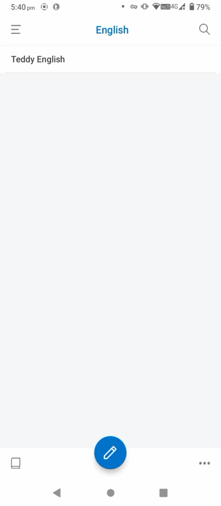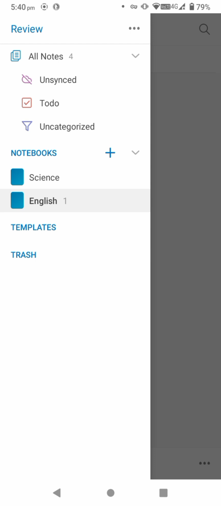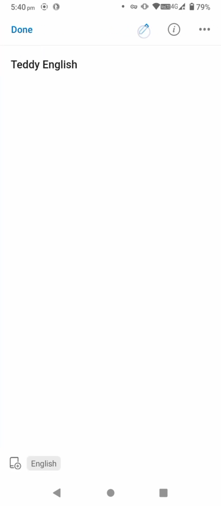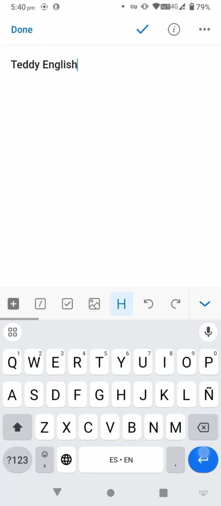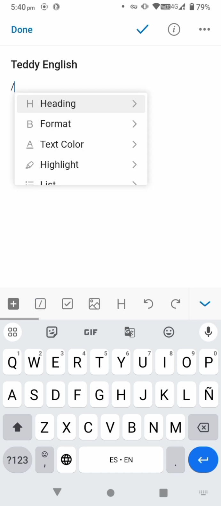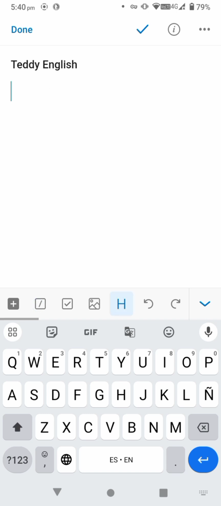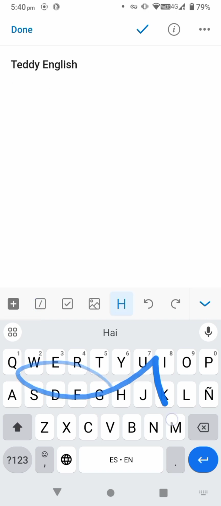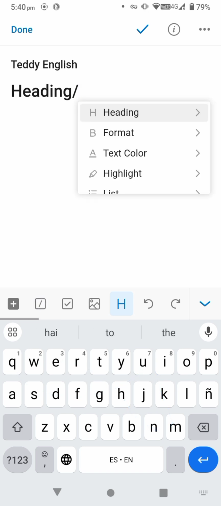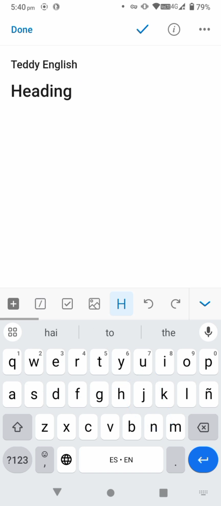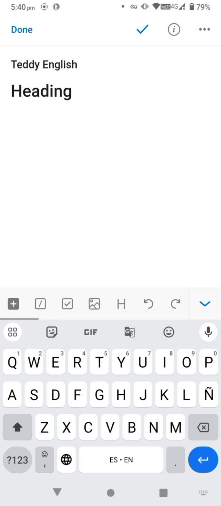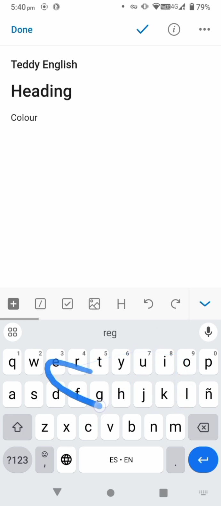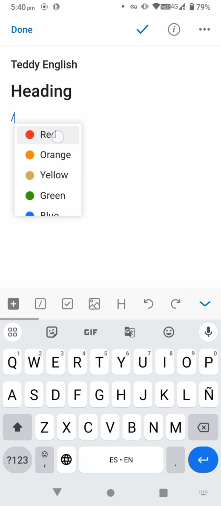The other features that we have are, let's say you want to add a heading, you can just select heading. If you want to type it in color, you can just select it.